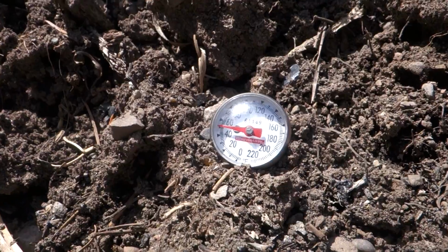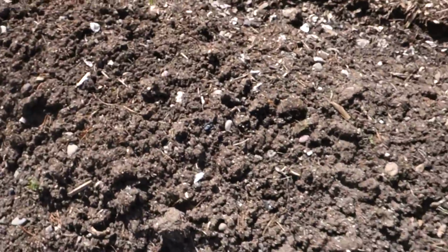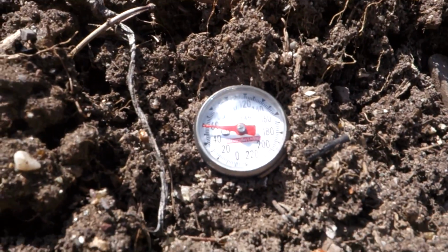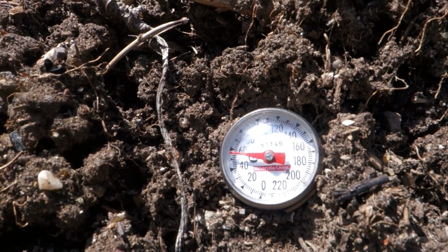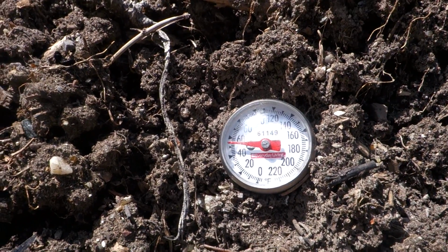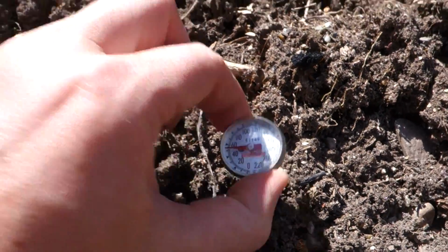You need your dirt to be warm enough for seeds to germinate if you're going to plant them. And I'm thinking, I'm going to just test another bed here, that I am going to, in a day or so, be able to actually plant at least some of the things like chard and kale and so on. But I did want to see what the actual soil temperature was first. It's going down there as well. Well, the ground's almost 50. That ought to work for some of those things. So, you might shortly see me planting some stuff.